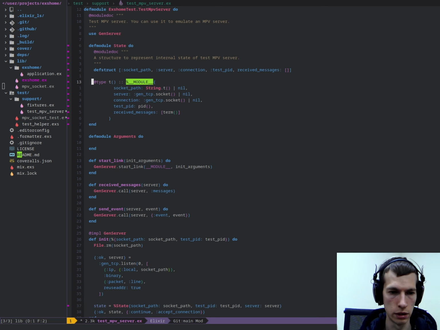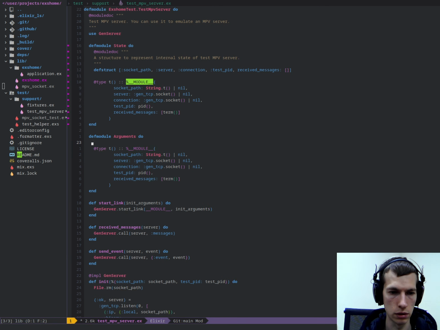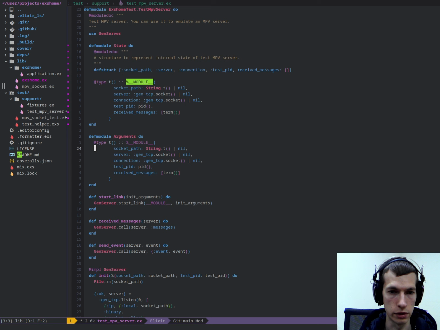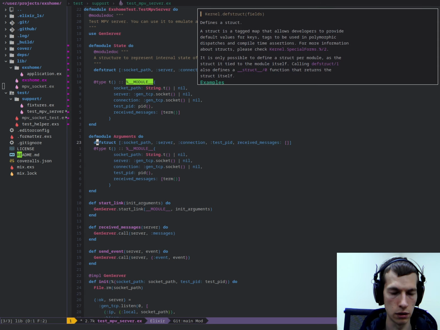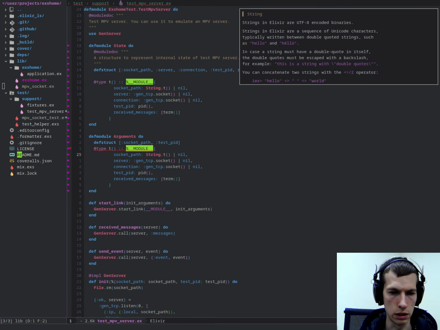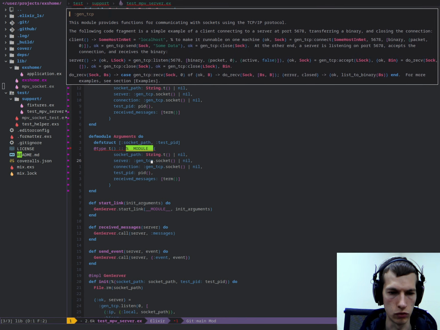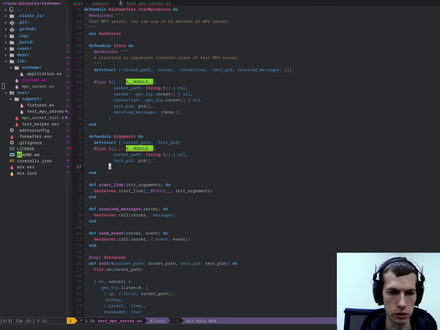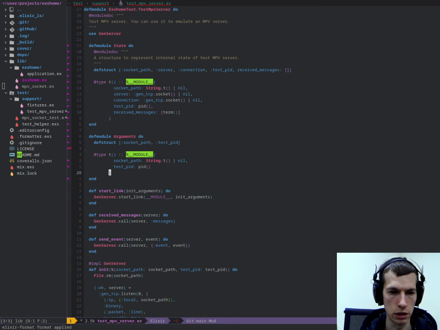I think we can borrow some parts of this one. Okay, it's socket path and test PID. So we can remove this one, and not something.